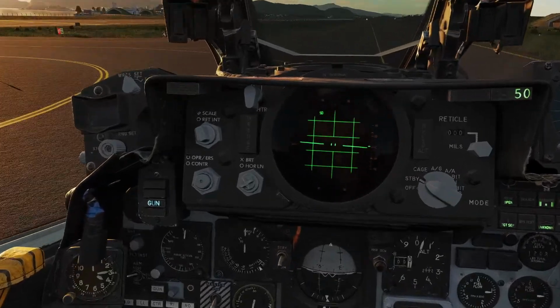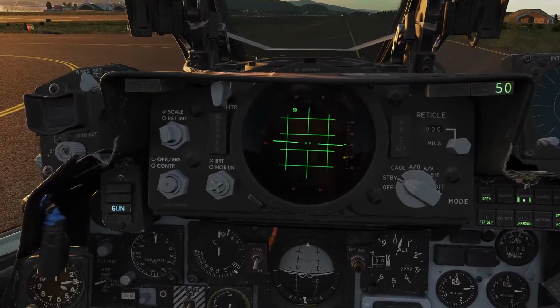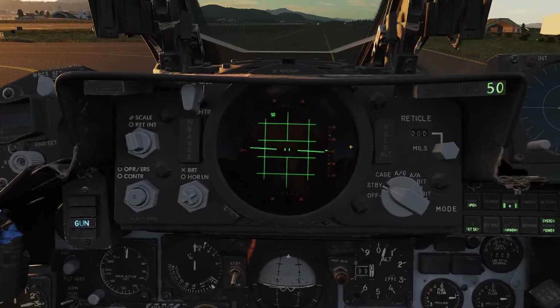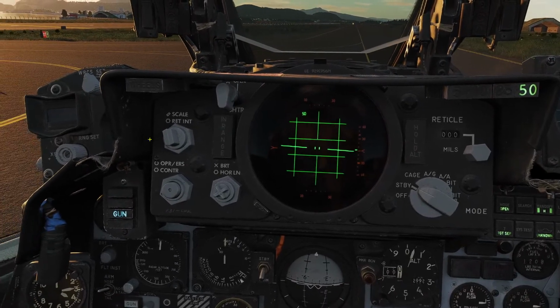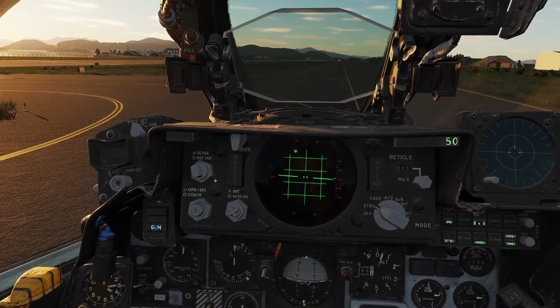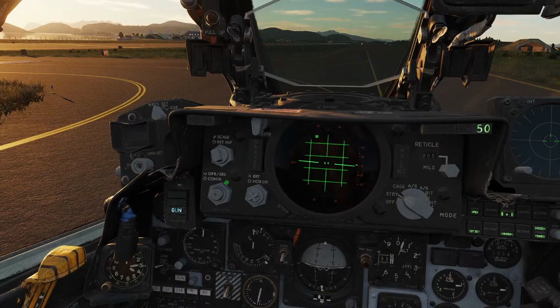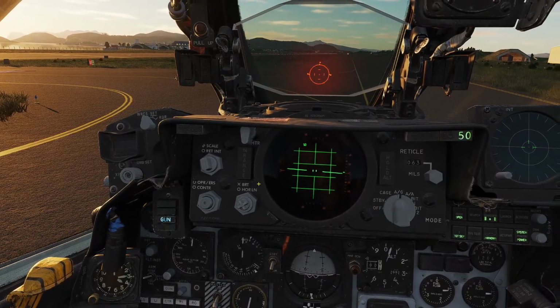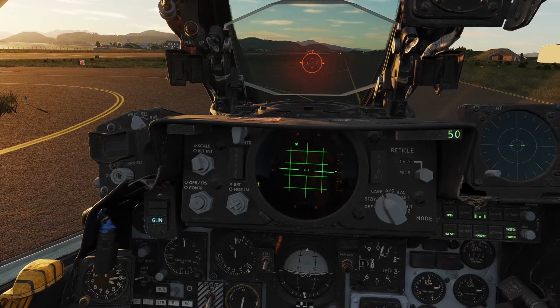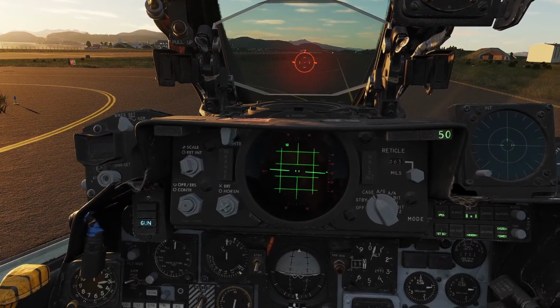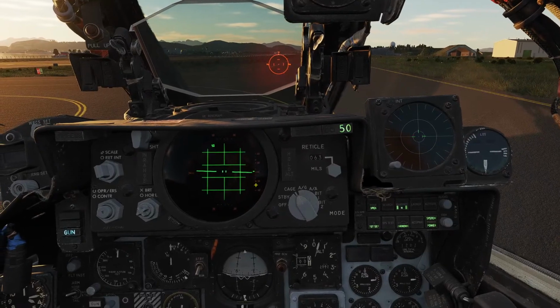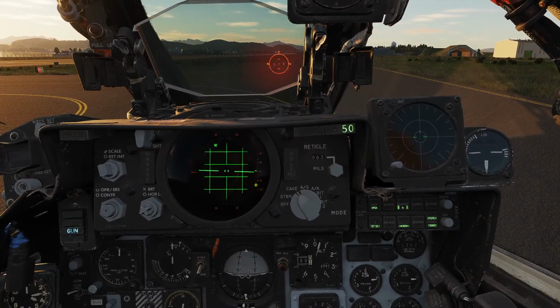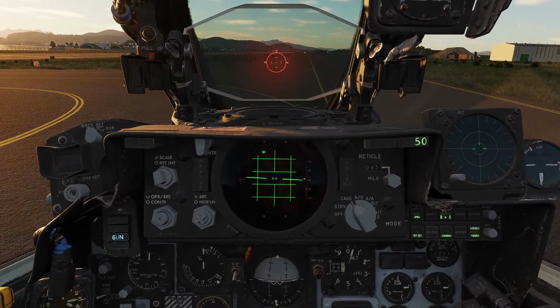Good. Now, I think I've seen in some videos when they want to turn on the reticle, they go with these things. Oh, there we go. So those are the modes. Say standby, cage, okay.